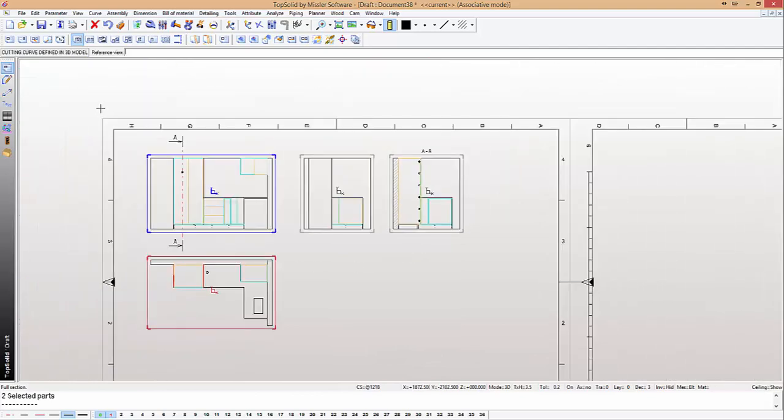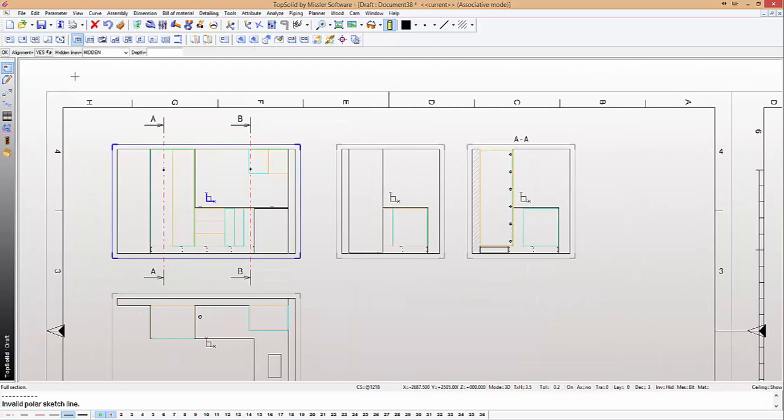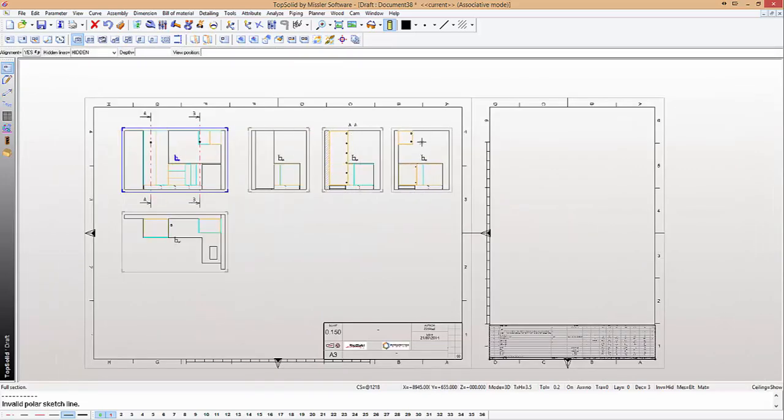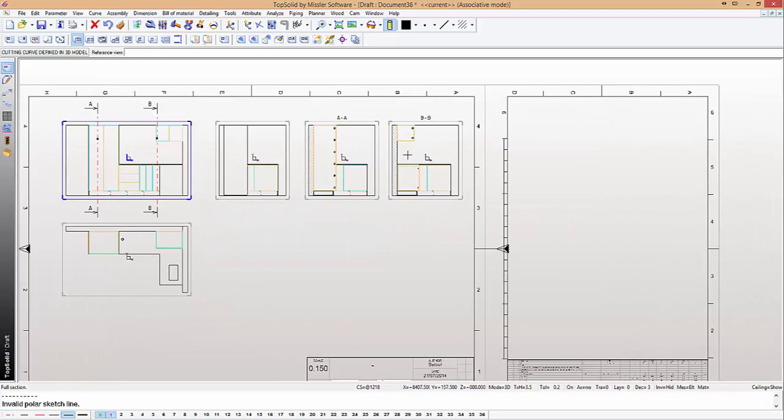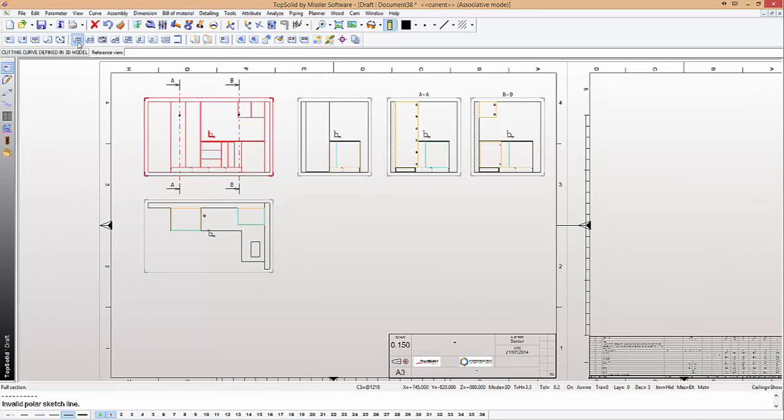So we'll move out once again, create another section, perhaps vertically again, and we'll just go through this location here. Invert it, press OK, press OK. There we have it. And again, hatching is all in place. Now let's create a section horizontally through this. So here, once again, we'll click on this section. We'll click on horizontal this time and invert it so it's looking down. Press OK. Bring it down.